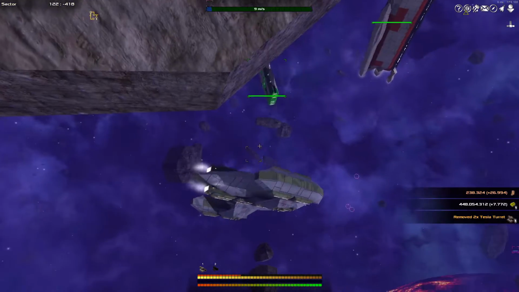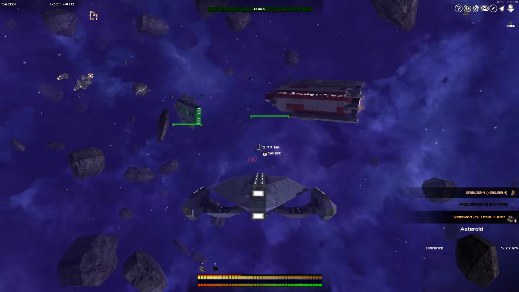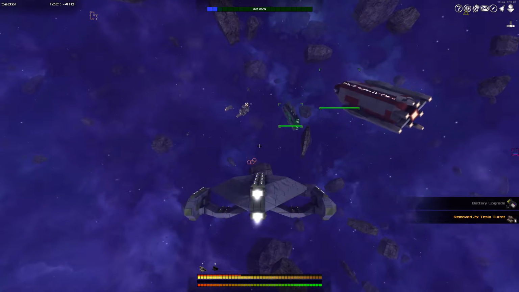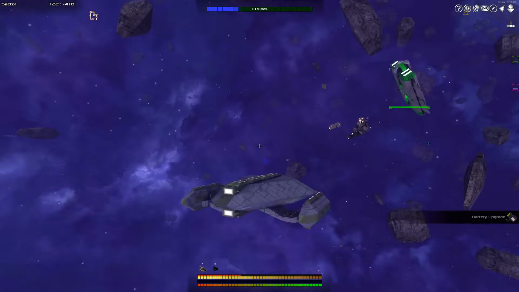Oh, thank you. That was my other mining ships. Thank you, guys. What is that? What was that from? Oh, that was from this wreckage over here. I saw him pick something up. I was like, why? Okay.